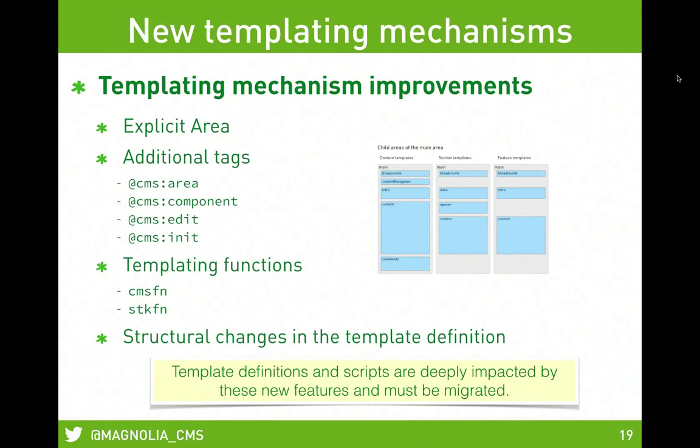Some templating functions have been created, such as CMS function and SDK function, which can be used inside your template script to automatically create links or manipulate assets or JCR content. We have also made some structural changes inside the template definition. All those changes will have a clear impact on your template definitions and your scripts. You will have to migrate them.